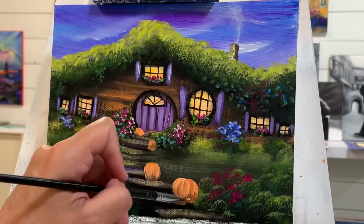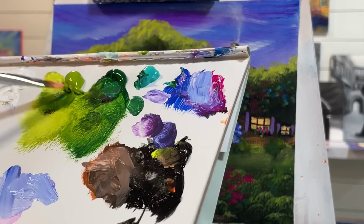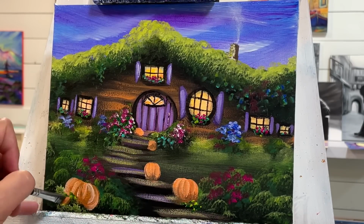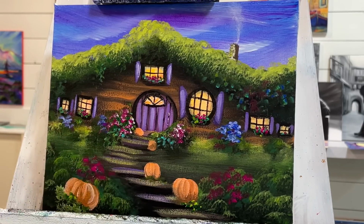I'll take a little bit of black here. Just go underneath. Maybe a little bit of green. Add just some kind of vines coming down here. Kind of tuck these in with some leaves and foliage.